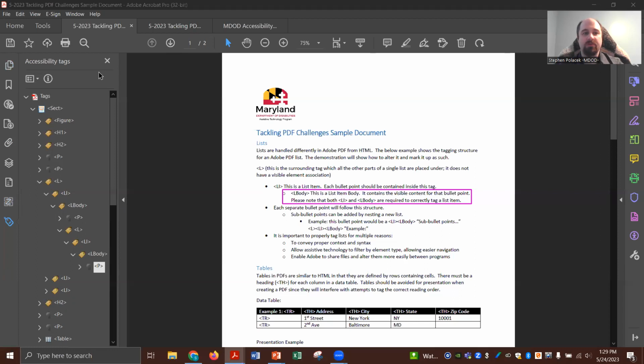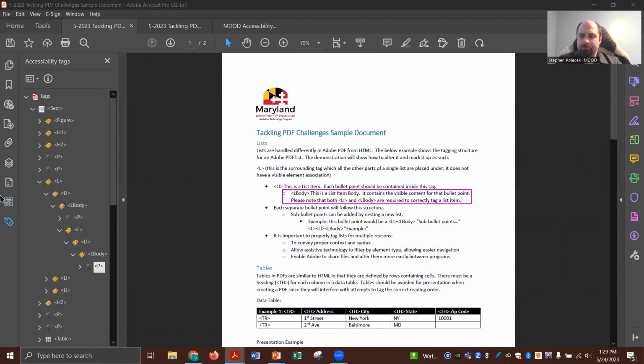Now you have to have Adobe Acrobat Pro. Sorry, I should have mentioned that at the start of this presentation. If you're using Acrobat Reader, it's not going to be there because the tools we're using need the paid version. You should be able to see it on the left here if you have Acrobat Pro.